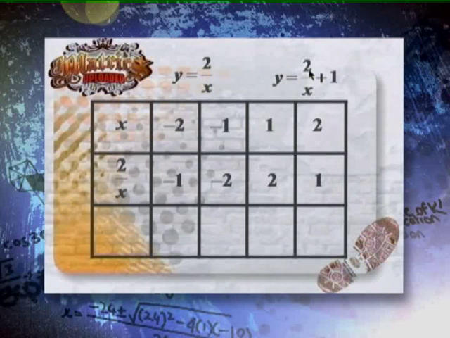What about 2 over x plus 1? Let's have a look. 2 over x plus 1, the same story. You take the top x values and put them in here. Then you add 1. You'll have 0 for -2. And for -1 here, you'll have -1. And for 1, you have 3. If x is 2, then the y value is 2.